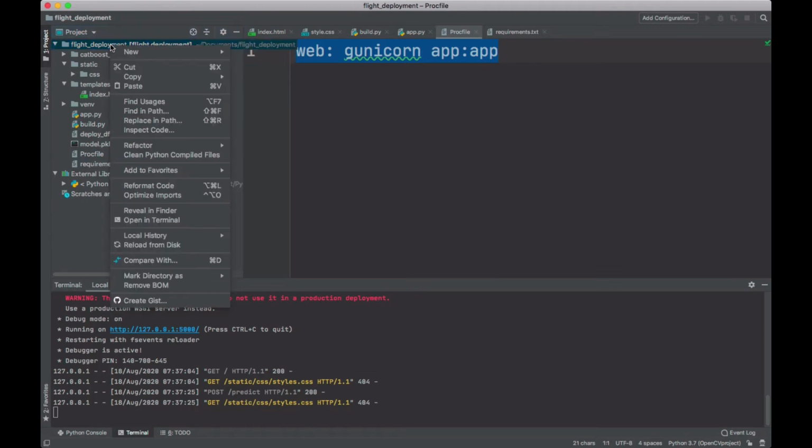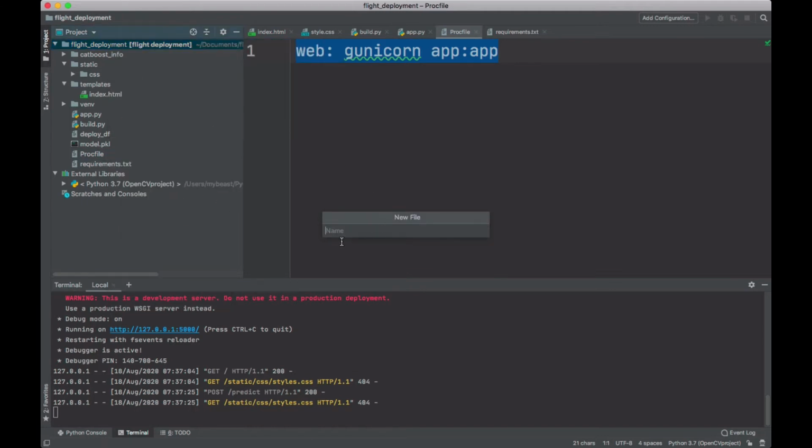You can just right click, just like we create all the other files, click on file, and give it a name, Procfile, and press enter. Since I have it, it says a file with the same name already exists, so I'm not going to create that one again. That's the only thing.